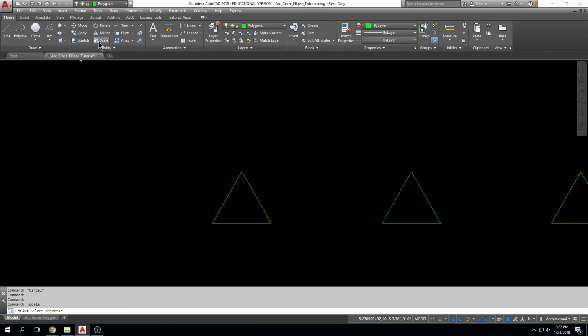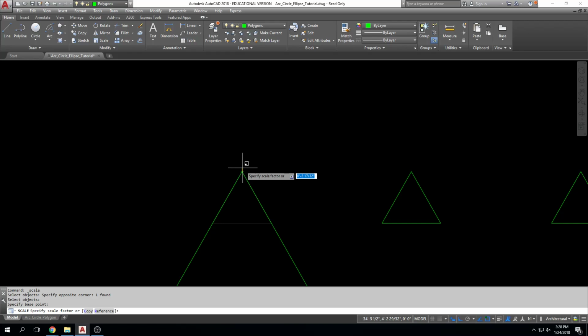So I'm going to click on scale. I'm going to select the object I want to scale. When I'm done selecting the object, it says continue to select objects. Well, I'm done doing that, so I hit enter. Now it says specify a base point. And again, the base point will determine where that object ends up in AutoCAD. So I'm going to pick this top point, click. And now it says specify a scale factor. So what I'm going to do is enter a numeric scale factor. If I want something to be double the size, I'm going to scale it by 2. If I want it 50% larger, I'm going to type 1.50. If I want it half the size, I'm going to type half or 0.5.